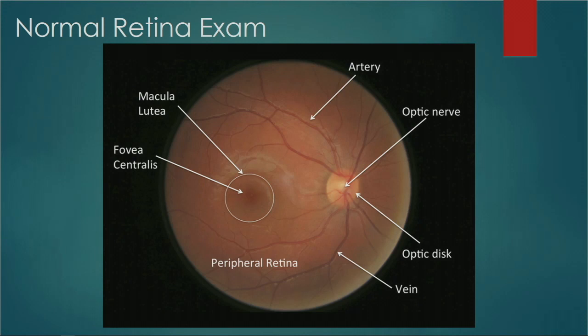I'm going to backtrack and show what a normal retina exam should look like. This is a retina exam of the right eye — the optic nerve, when looking at the photo, will be on the right side, as it always lies on the nasal portion of the retina. There will be vessels arcading superiorly and inferiorly, predominantly in the temporal region. The macula is the avascular region, and the fovea is used for central vision. The arteries are typically smaller than the veins, with a width ratio of about two to three.